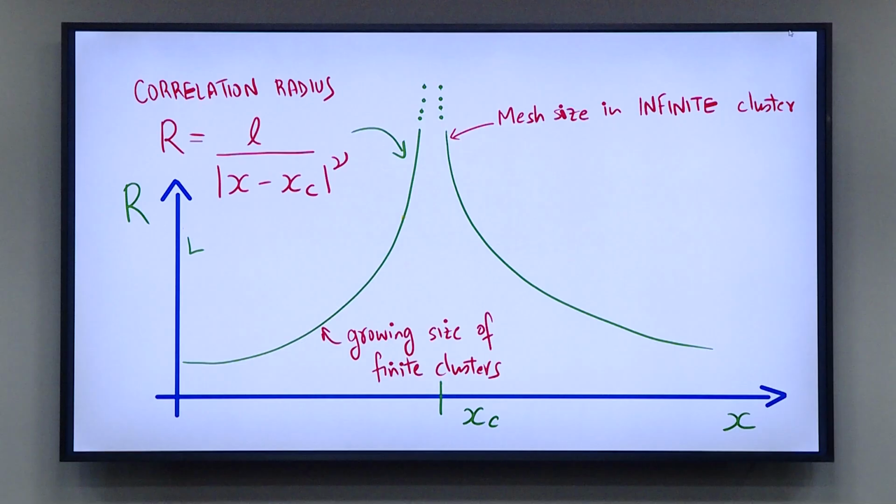Seems reasonable. And then what about the right hand side? The right hand side is the mesh size in the infinite cluster. That is, the capital R is the fishnet you are throwing. When percolation has just happened, that fishnet should be very sparse. It's an infinite fishnet. Before that, infinite does not exist, only finite clusters which are growing. Once you threw that fishnet at percolation, it's a very rarefied fishnet. So R is infinite, and then it starts getting more and more connections, so this keeps coming down. This is why R plays an important role on both sides. But the meanings are slightly different. The functional form is the same.